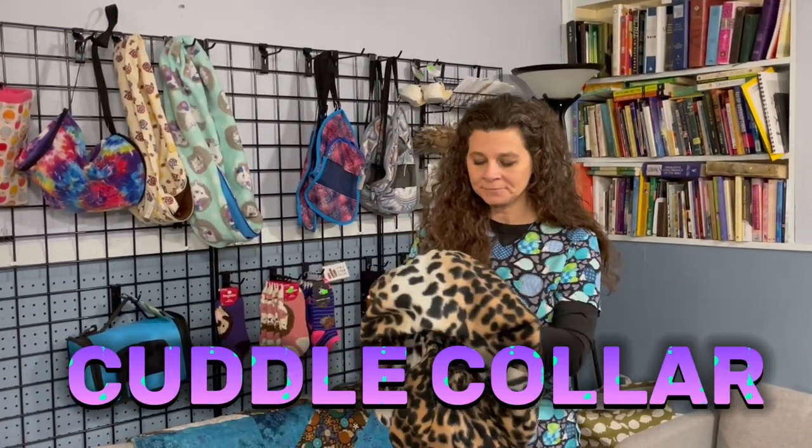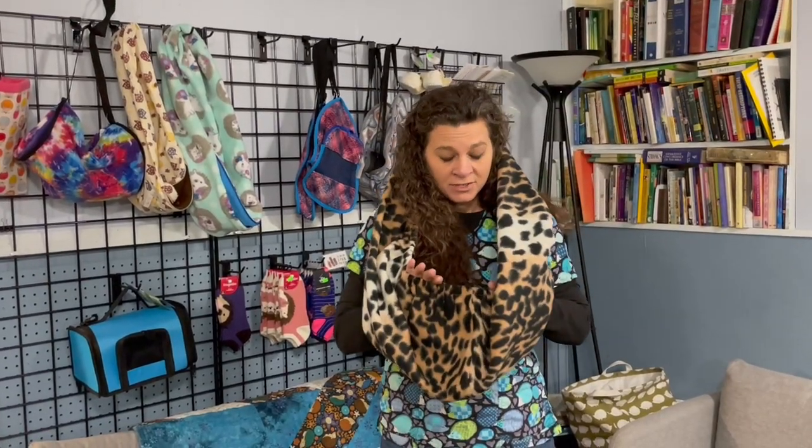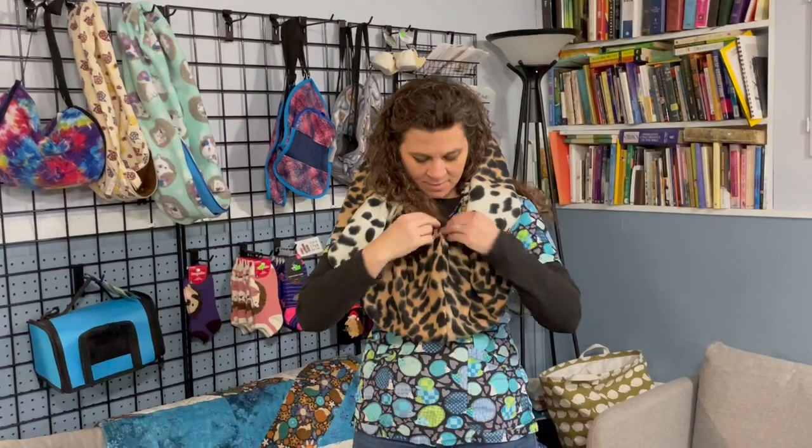Another important product that ranks higher in order of importance when you're starting out is what we call a cuddle collar. It is a racetrack. So it is definitely not a fashion statement, but it makes a pocket right here. So if you put your hedgehog here, it can crawl all the way around. So it's great for kids who aren't very great at holding them, but they can open it up. You can turn it if the hedgehog keeps climbing around. If you need it to be a little tighter, one of our customers said when they were emptying the dishwasher or whatever and they were going to be moving, they put their arm through it to make it tighter so that the hedgehog didn't flop around as much.